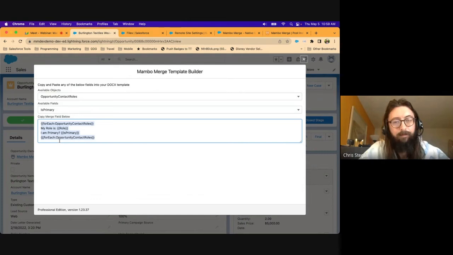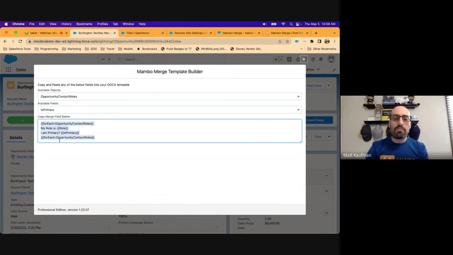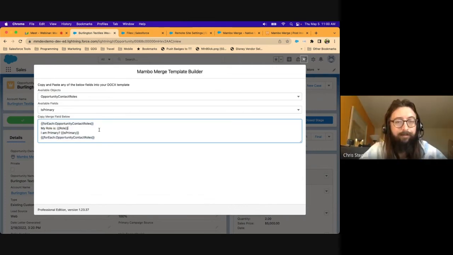Cool. Yeah, that's something that we can work on, is trying to get this screen to allow you to say, I want to work in a for each loop. Now let me add multiple fields to that loop. We could try to do something like that. It's a little tricky. Some people may want that at times, and other times they may not. So we'll have to figure out how to create a nice user experience for that. But that's also why we have these webinars and why we have such a great support team, so that we can help our clients when they do have these types of questions. Cool. Thank you. No problem.